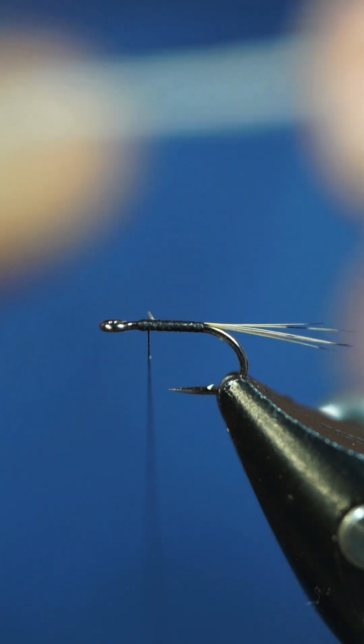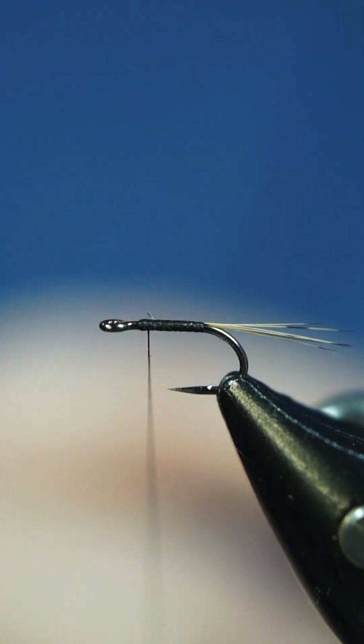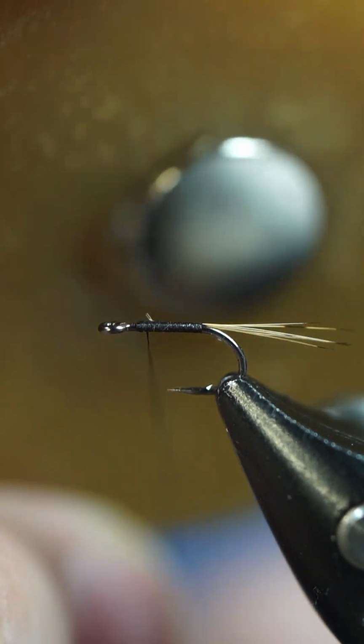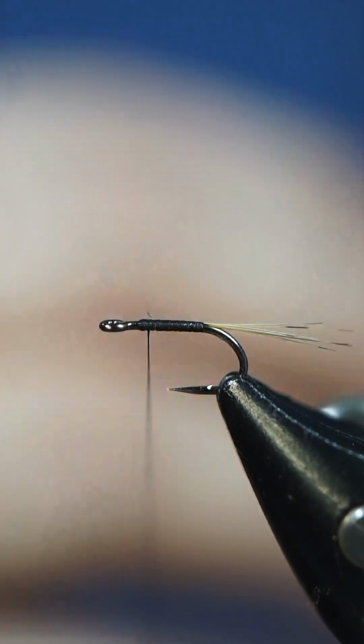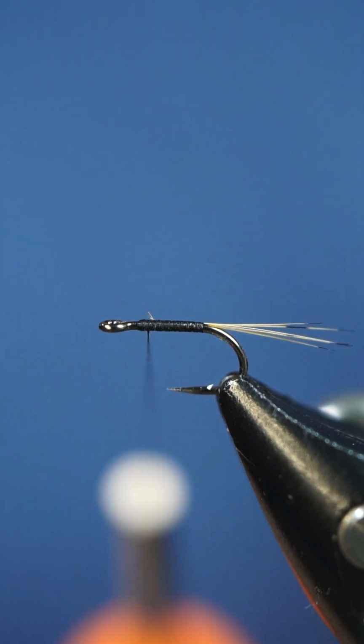Now, crucial step to this is adding more wax. This time I'm just going to use standard wax. And I put a magnet in my wax so I can stick it to the railing on my desk. That way it's easy to grab. It's right there when I need it.